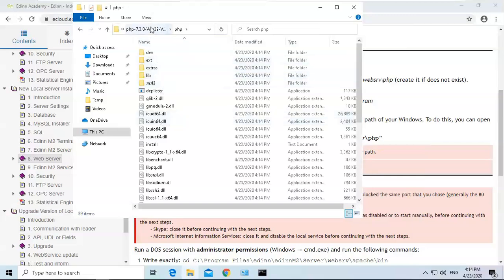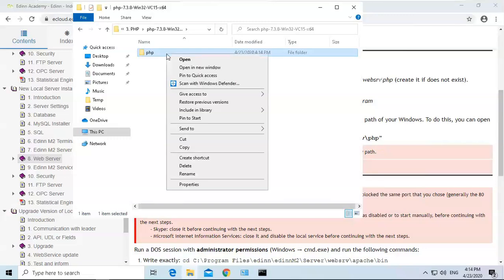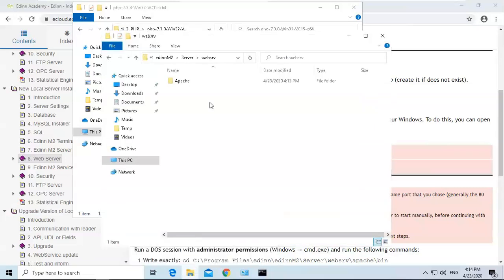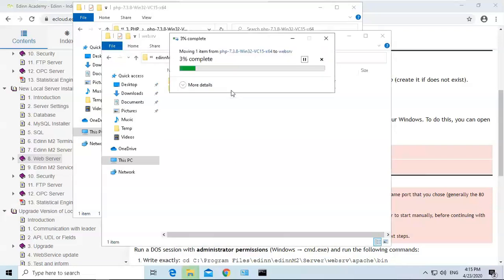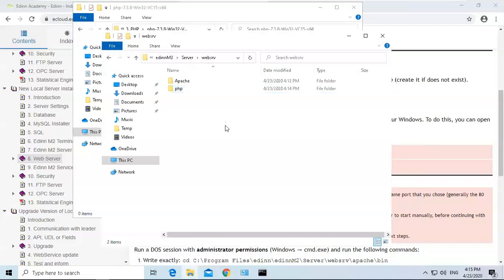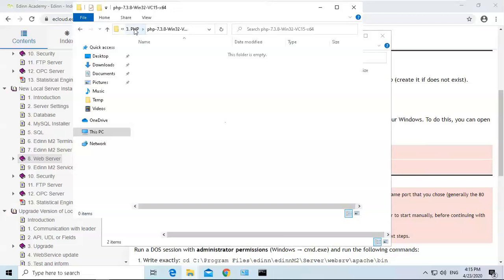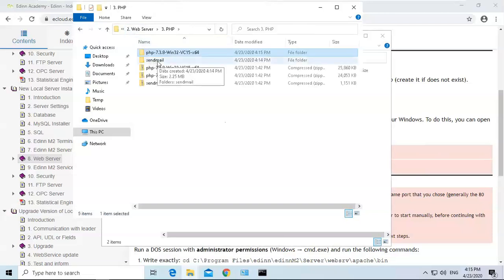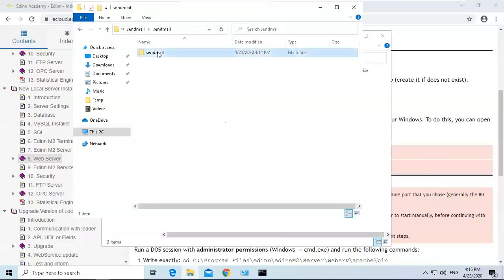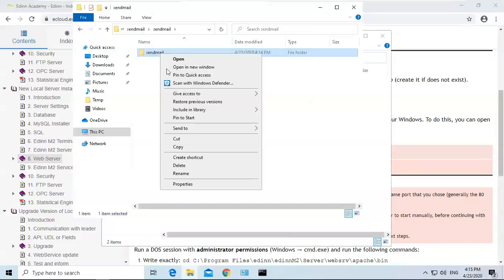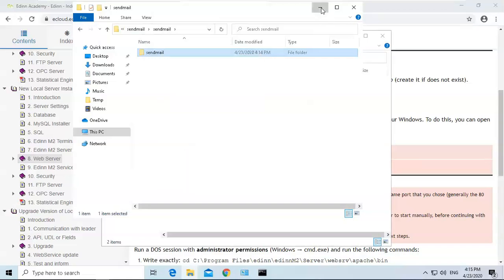Here are all the files, so we take this folder, cut, and in web server, we paste it together with Apache. And now the last one. Sendmail. Look for the files. Here are the files. One level above. We cut and paste it.